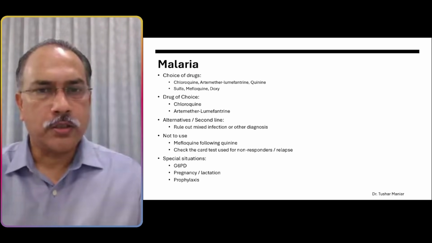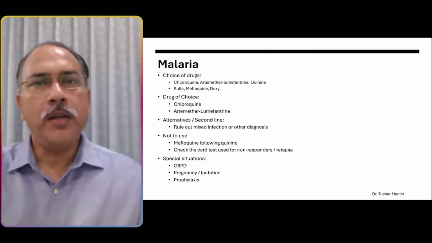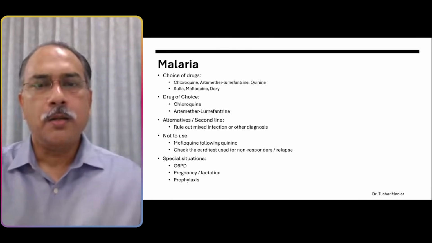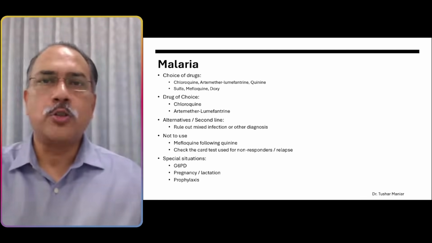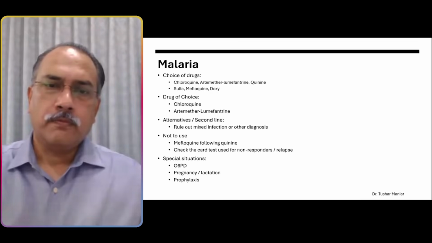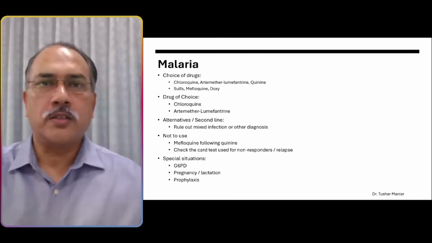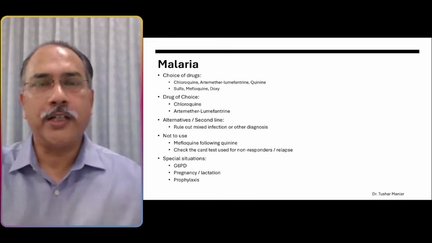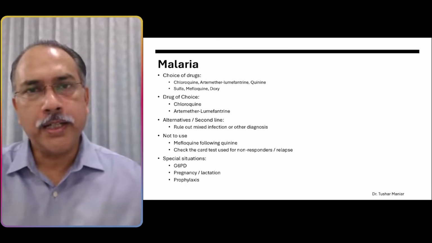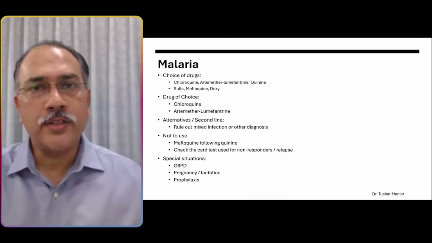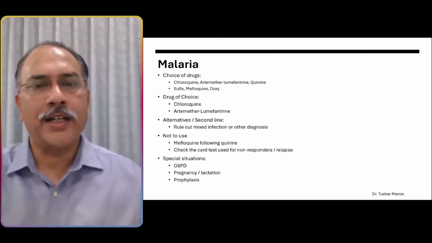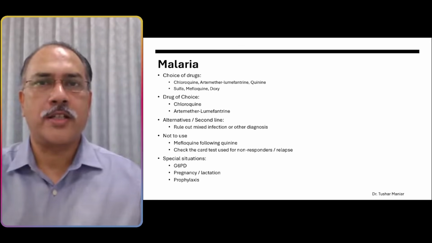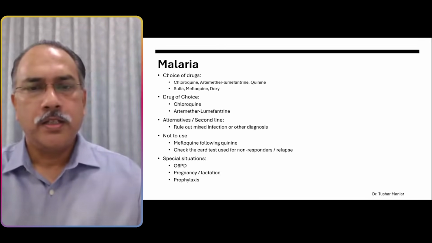If the child doesn't respond and you have given chloroquine, you may do the test again. And here, when you repeat the test to see for non-responders, make sure you choose the correct card test, or even better, go for a very good smear examination. Because a good smear examination will pick up a relapse for sure. It will be helpful in finding the appropriate species, as well as it will give you the parasitic index. So don't cut corners, and in case of non-responders, don't just take only the card test.